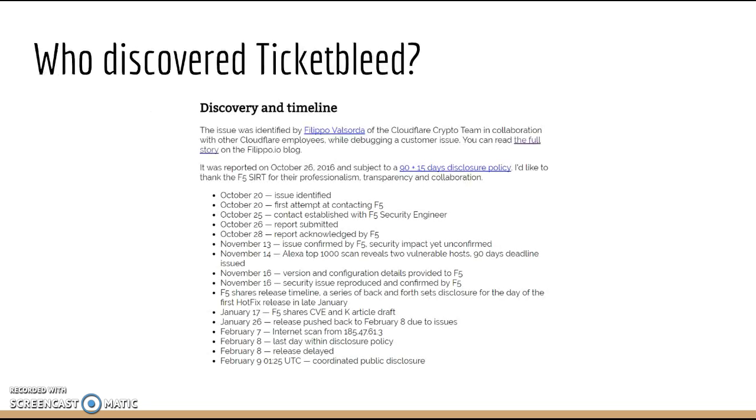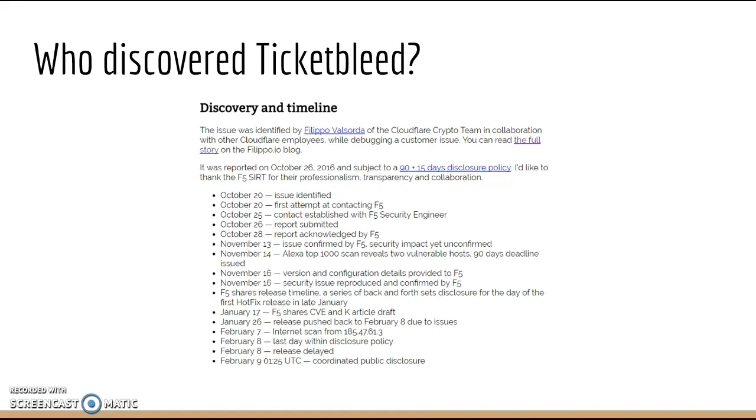So, who discovered TicketBleed? I got this from doing a Google search for TicketBleed. It gives you a breakdown of the timeline, exactly as it says there. But the main discoverer of TicketBleed was this Cloudflare crypto team collaborator, Filippo Valsorda.